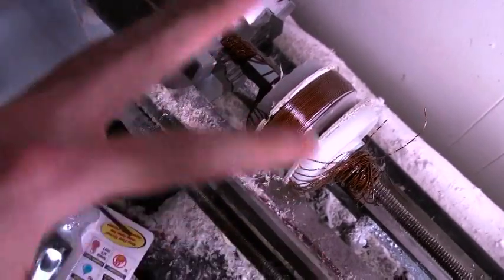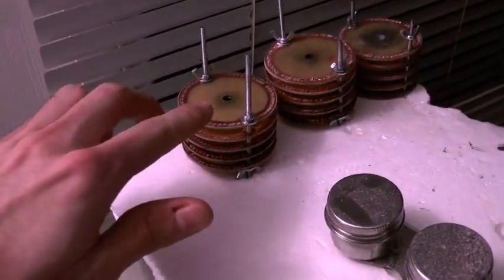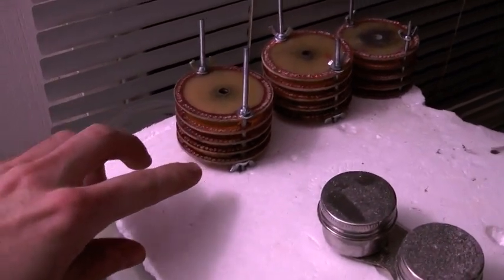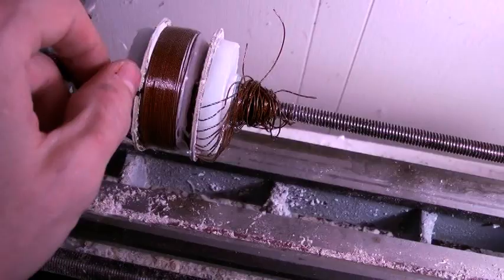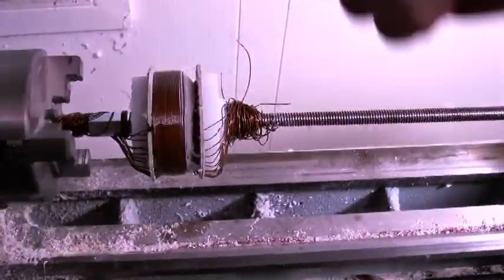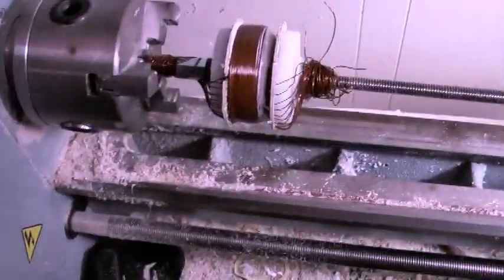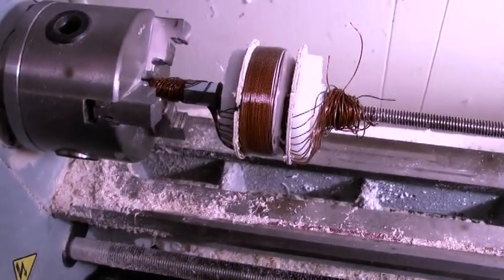When you're done with your windings, you can send the electricity any way you want. When it comes time to wind these, I'm probably going to wind the whole thing one way, then turn it around and wind the other way. You probably don't even need to turn it around - you could just wind the other way directly. I like clockwise; it's much more natural. Doing a counterclockwise wind is very difficult for me, so I'd rather just flip the rod over.